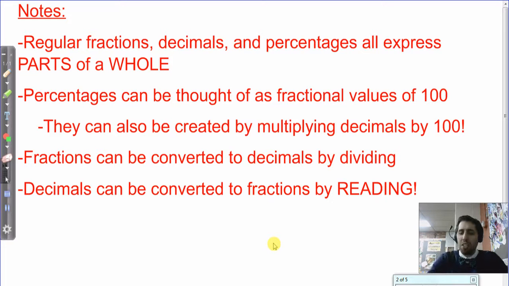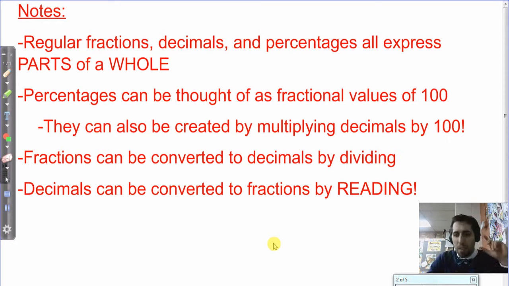Just kind of drill them after you get your number sense with whole numbers is because they all express parts of a whole. So we get really good at adding, subtracting, multiplying, dividing, thinking about counting early on in your elementary education, doing all these operations with whole numbers, and then we say, well, what if you don't have a whole number? What if you don't have a full set of something? What if you don't have an entire cake? Or all these crazy word problems where they talk about eating 27 and 5/10 watermelons one day. So we start to talk about parts of a whole and make sure we can do some operations when we don't have nice, clean numbers, because we don't always have them.